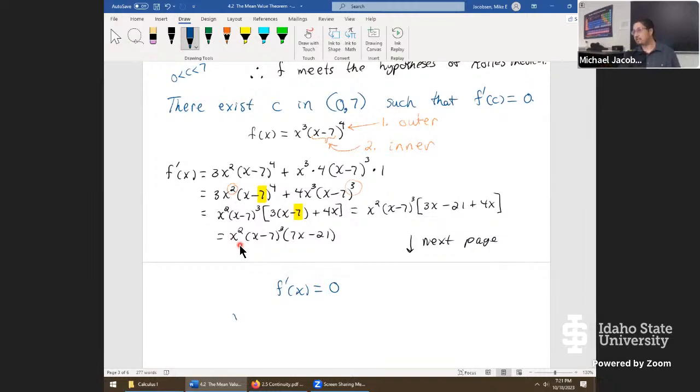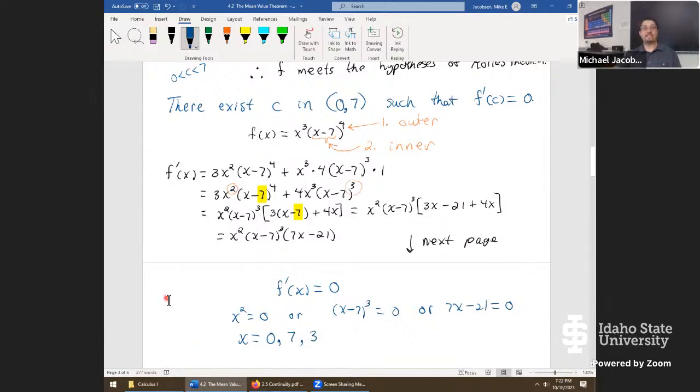The only way that's equal to 0 is if the first factor is 0, or the second factor is 0, or the final factor, 7x minus 21 equals 0. So now we have a degree 6 polynomial equation set to 0. Let's just split into 3 separate equations. We can find the solutions immediately. x equals 0 on the first term, the first equation from the first factor. On this one, it has a solution of 7 with multiplicity 3, but we just throw in the 7 for that one. We're not worried about complex values or anything fancy. Here, add 21, divide by 7, and we'll get a value of 3.